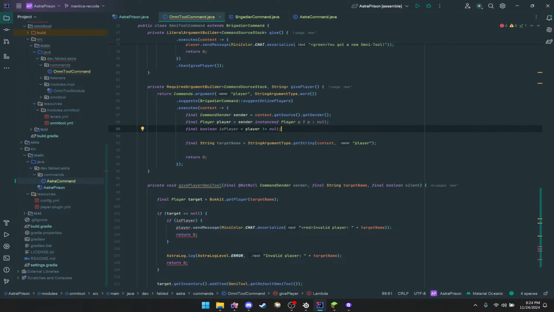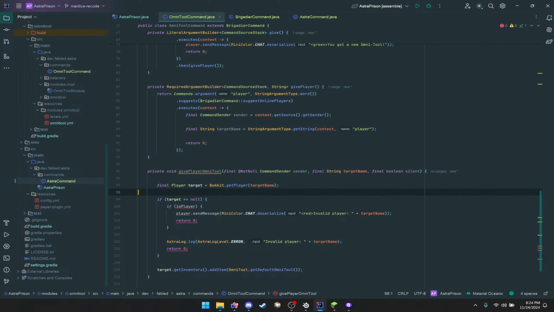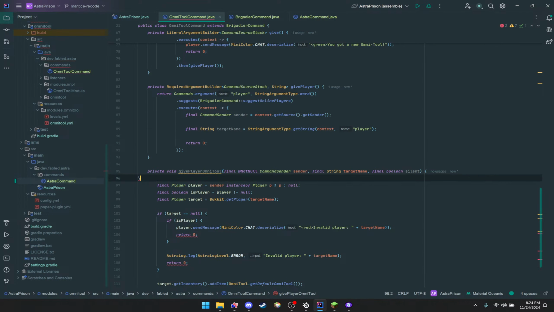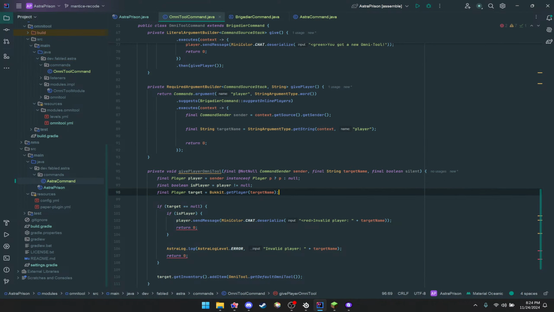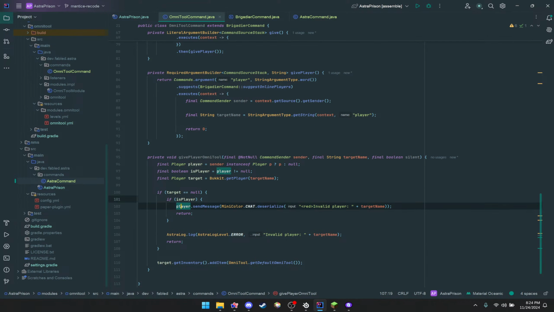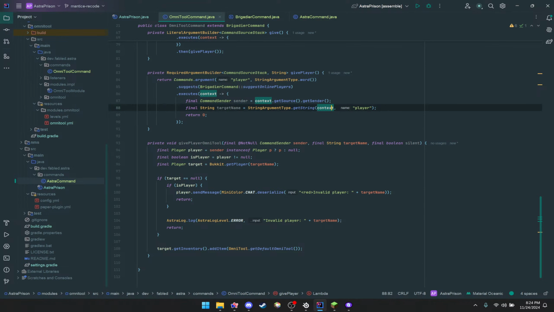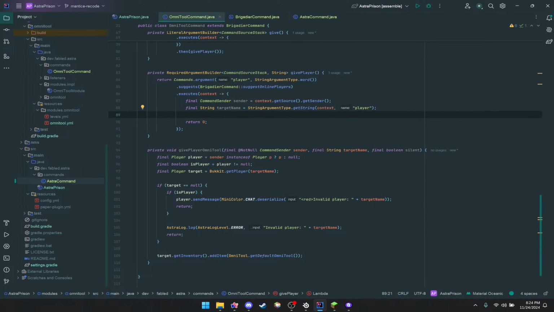I'm gonna put this stuff in there as well. Okay, so this will say give player omni tool sender target name false because it's not going to be silent.